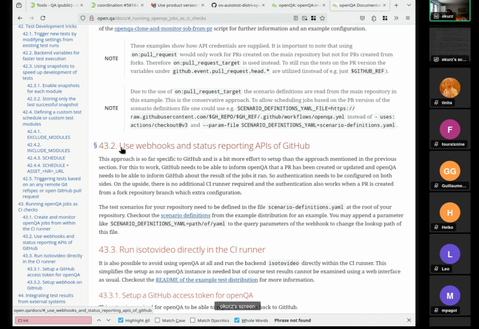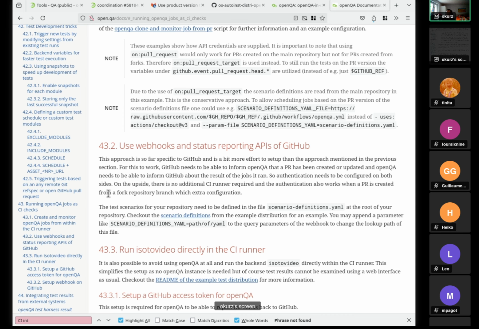But basically just the standard: you have some kind of version control system which builds a product and you want to test it with openQA and feed back results, that would be more streamlined using this webhook approach. So we will have to see how far we can get there.